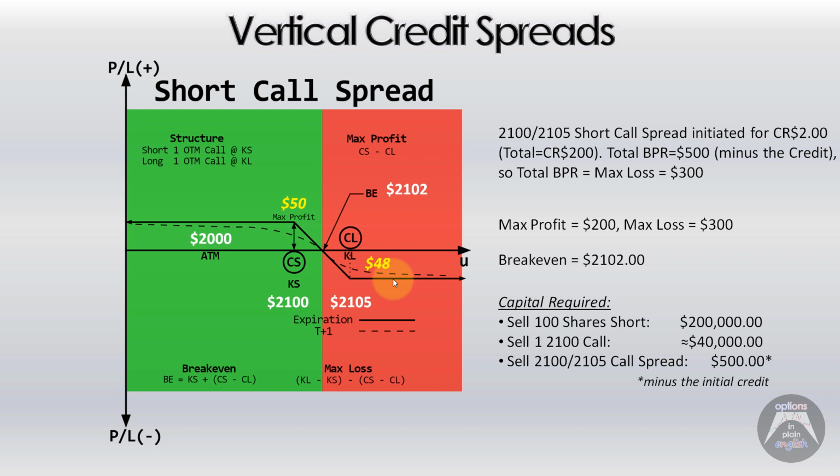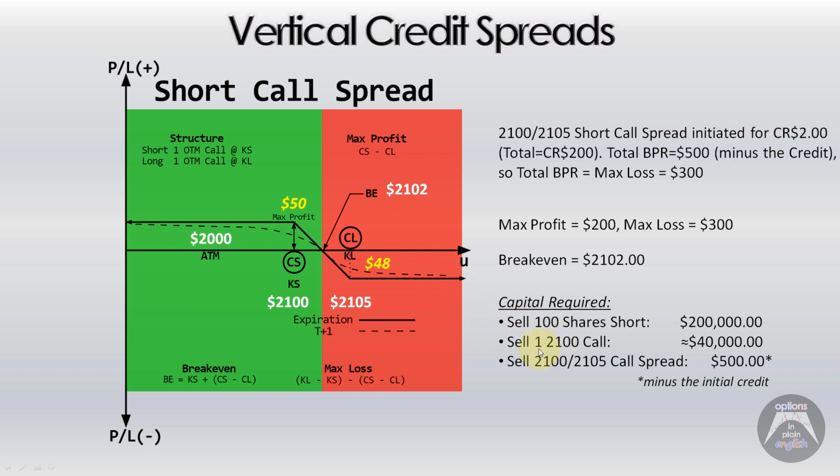So let's compare the capital that we need to put on different bearish positions in this case. If we were to sell 100 shares short, you would need $2,000 times 100. So you would need $200,000. If you have a margin account, which you actually need, you might be able to use only half because you usually get a 2-to-1 margin ratio. So you probably wouldn't need the $200,000, but you would need $100,000 for sure.